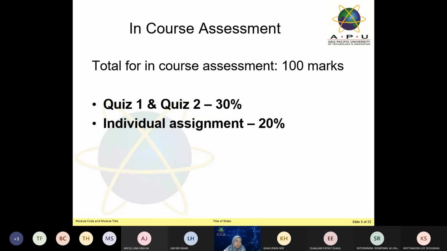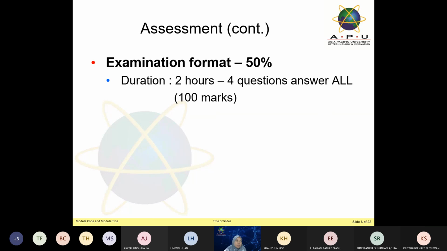Okay, so this is the total in-course mark. In-course means before the final exam. Quiz 30, assignment 20. Okay, after that, the exam is 2 hours, 4 questions, standard. Must answer all. Okay, even though 2 hours is mentioned here, for online we make it 2.5 hours, so that you have time to arrange your paper, take a picture, use CamScanner, and then upload. Okay? Because sometimes they will say internet lagging, slow in uploading and so on. Then we changed from 2 hours to 2.5 hours.